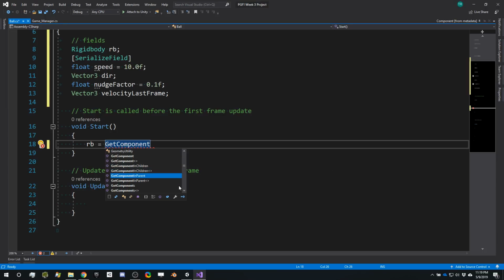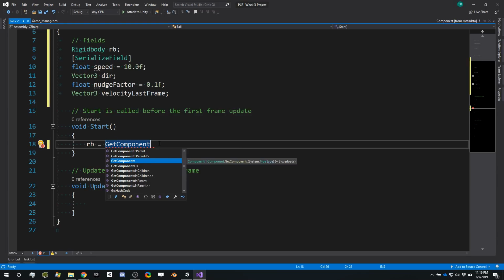And then there's GetComponentInParent, which will look for a specific component on your parent hierarchy. There are also plural forms of each of those methods, like GetComponents. And right here, per the tooltip, it returns an array of that particular item you're looking for. So that's what the plural version does for every one of these.